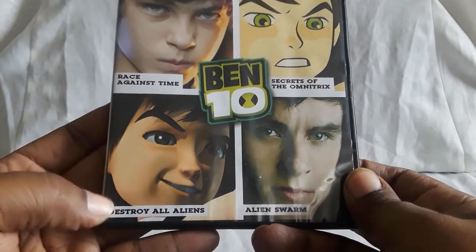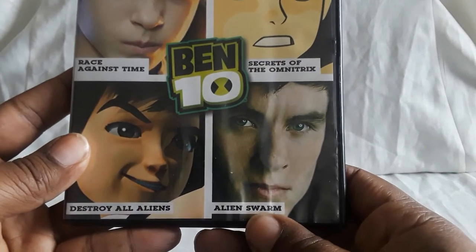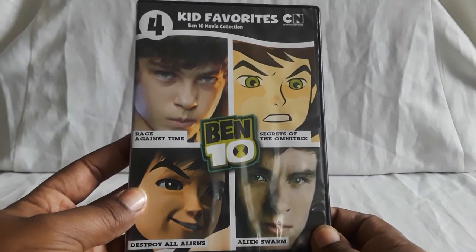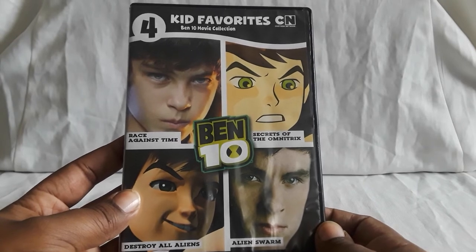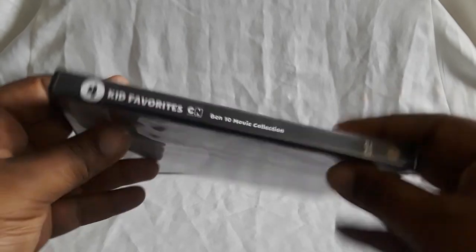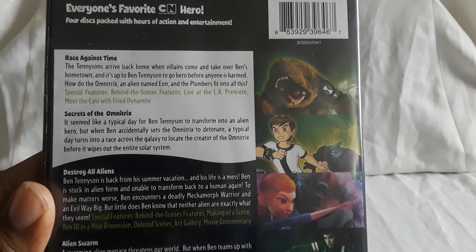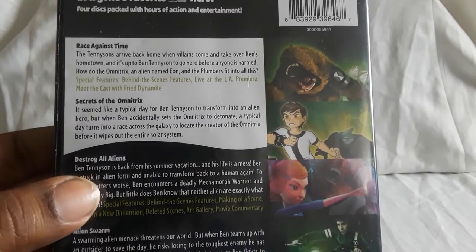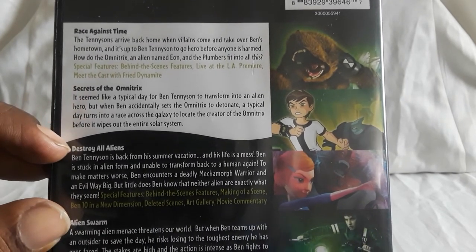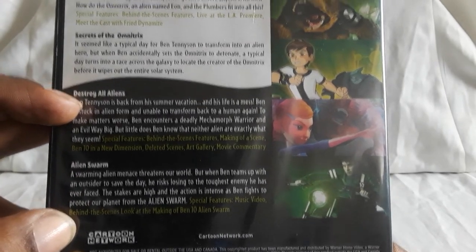It also contains Destroy All Aliens, that's like the CG film. And then Alien Swarm, which is pretty much off of Alien Force, because he is older and stuff. Alright. Now, all 4 of these you can get separately. They had their own releases, and then eventually they put them in here. So some of them do have special features. You have featurettes, commentaries, interviews, music videos, and stuff there.